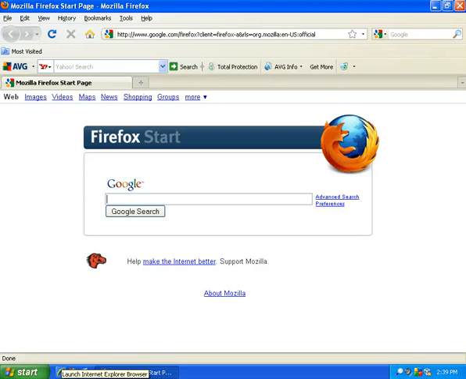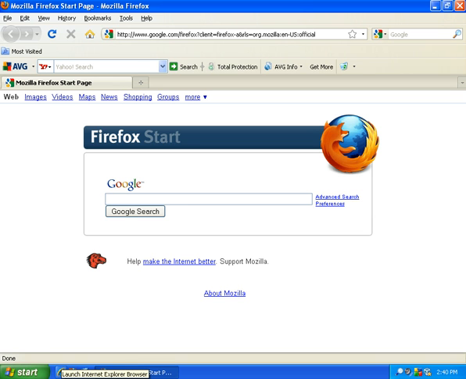Good afternoon, everybody. Today we're going to install Spybot Search and Destroy. It's an anti-spyware program, very common with a lot of the techs. I use it on all the computers I work on, my personal computer. So what we're going to do is go ahead and download the software and then install it. I'll walk you through all that.